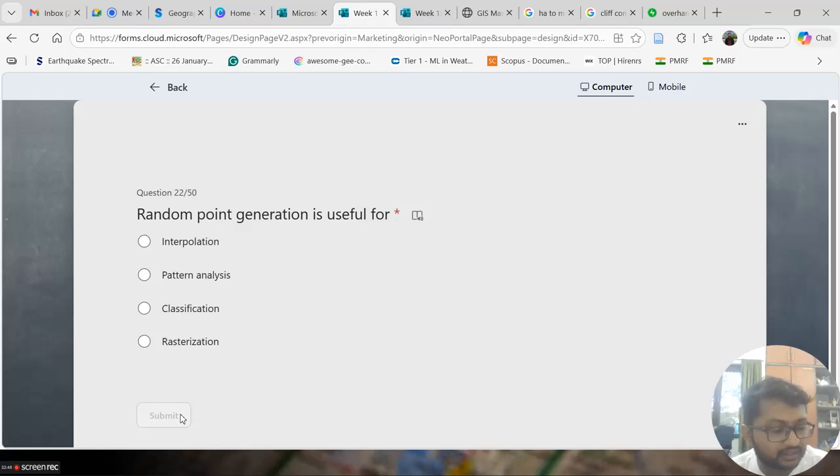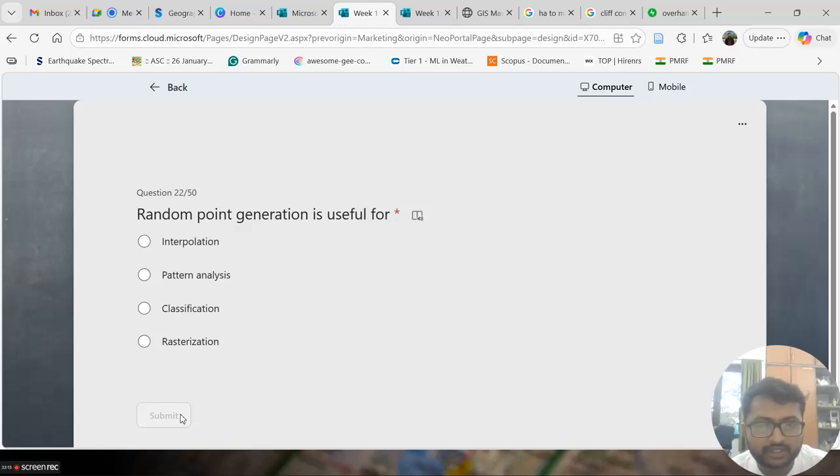But generally when you have to convert from points to surface, then interpolation is required. Basically, you have the points taken using machines or instruments, and then you convert them into a continuous DEM. But here you already have the DEM and you are generating some points over it.